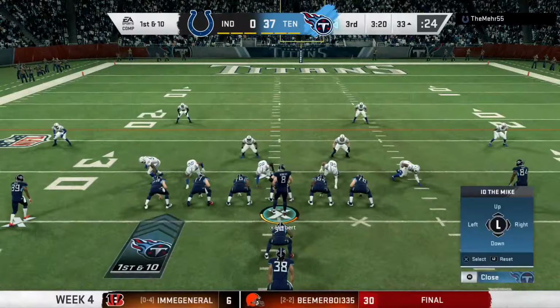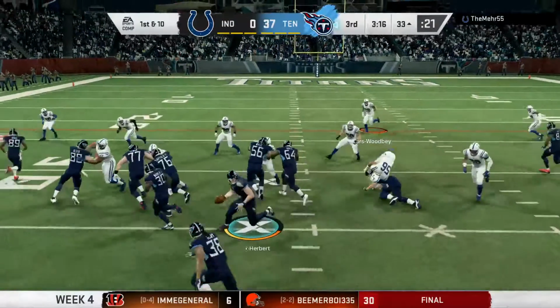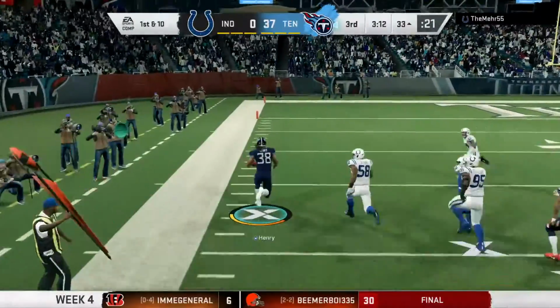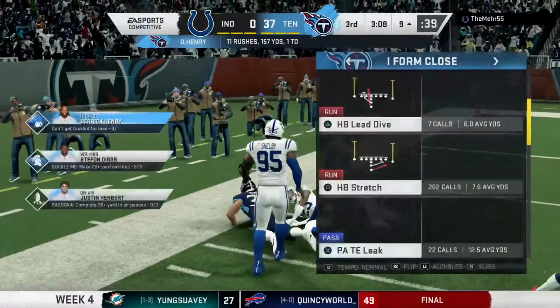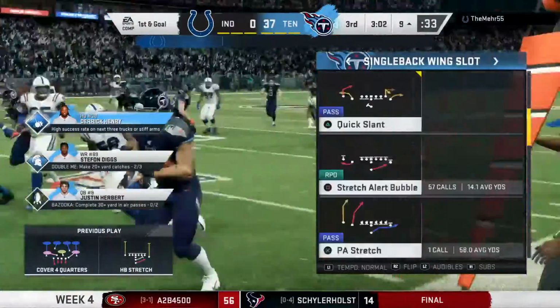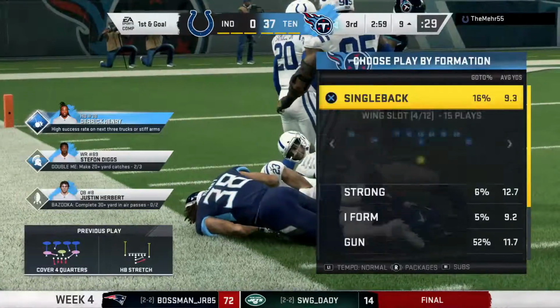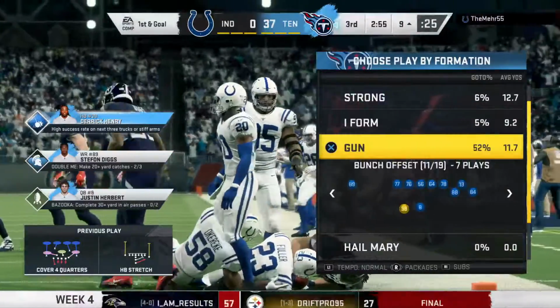Running game helping out, picking up some of the slack. Because remember, the last drive, they went 3 and out. They keep it with Henry on first down. He'll get the first down and more inside the 20. And finally down at the 9-yard line. 23 yards on the pickup there and a first. They're trying to show that they can run the ball and protect this lead. Give it to the backs, play a little bit of keep away, don't you think? And that's probably a good philosophy at this point, going to make that defense stand up and stop them.